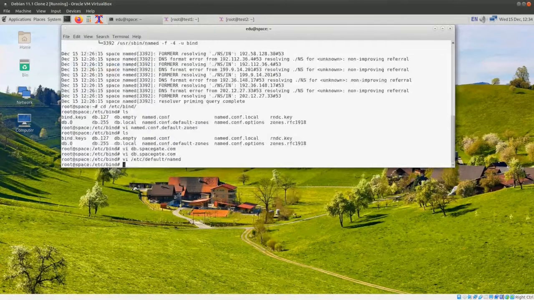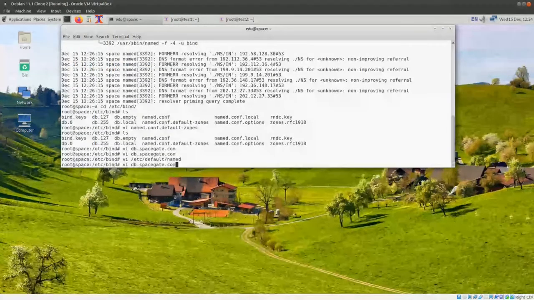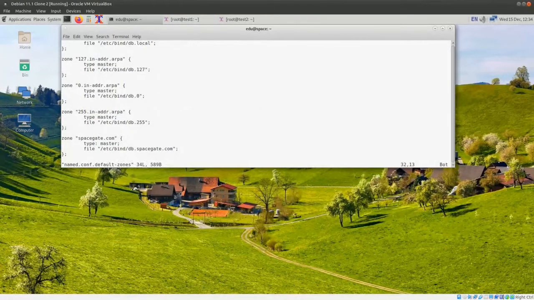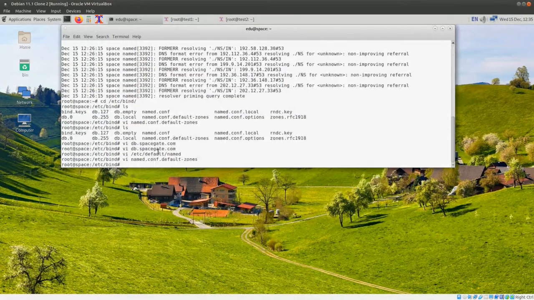Okay, and then we went to this file, named.conf.local, and we added the zone of our domain. You put here whatever you want, .com or .net, .org, whatever, and the file of the database where we can put the records. And I created this already, and I added these values.